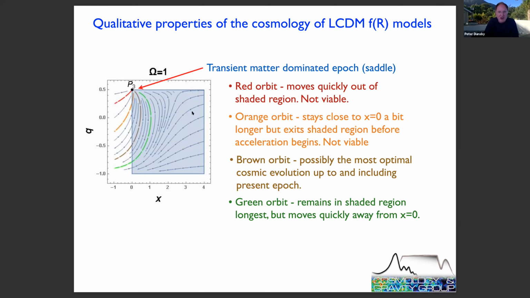You could actually quantify it by looking at, effectively, a measure of the size of the blue region, which is instability free. And that means that at that point, when the mass squared becomes negative, you would have to modify the theory, or modify the F of R at that point, right?